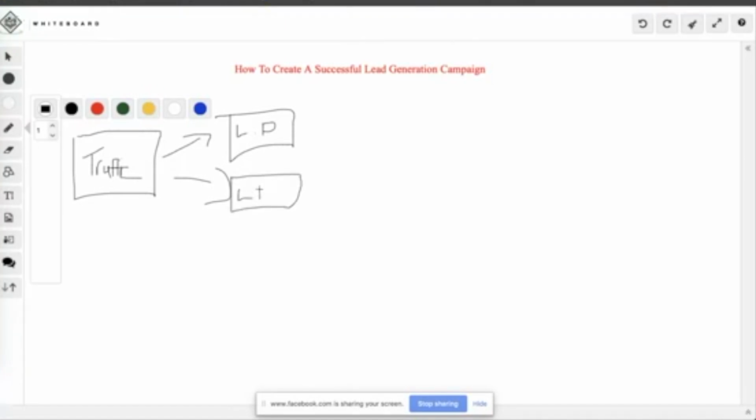Now, if you don't know much about lead forms, I have a full video that's coming out on YouTube that's going to explain them step by step. Basically, lead forms are Facebook's way of giving you a little mini funnel where you can drive traffic, and inside that mini funnel you're going to be able to get information from the client. So you can collect name, email, phone number. You can ask specific questions on there. I usually keep it pretty simple and just collect name, email, phone number.